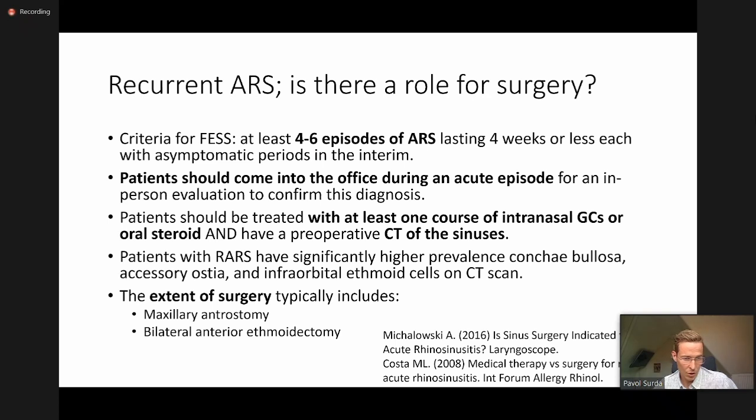And if we decide to go for surgery, the aim would be to improve the ventilation of the maxillary sinuses especially, and open up the hiatus semilunaris. The main aim is really to keep the ventilation and oxygen flowing during the initial phase of a standard cold, so it will not turn into bacterial acute rhinosinusitis. The surgical steps would include maxillary antrostomy and bilateral anterior ethmoidectomy, specifically removing the bulla ethmoidalis.